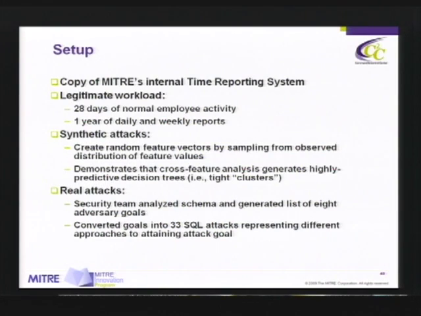So I assembled a security team, and they generated a list of 8 possible goals that an adversary might have if they were trying to attack this system. So the adversary's goal might be something along the lines of, look for employees who are likely to be recruitable. And those employees might be people who have a lot of foreign travel, who look at their time card at odd hours, who work a lot of weekends in the office, things like that. Another goal might be to see if we can get the passwords out of the system, just like I did with the earlier SQL injection attempt.